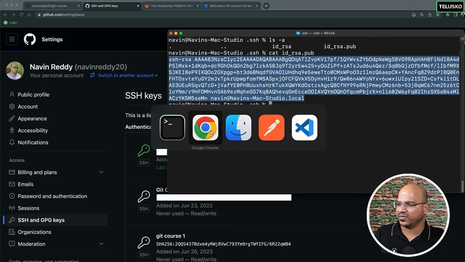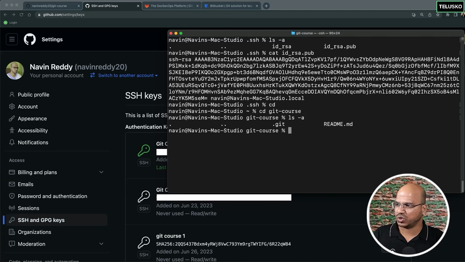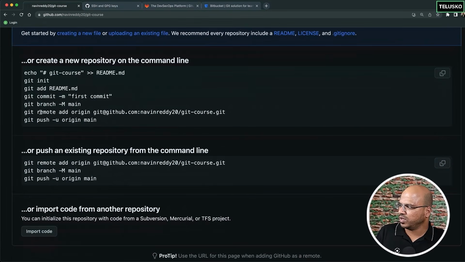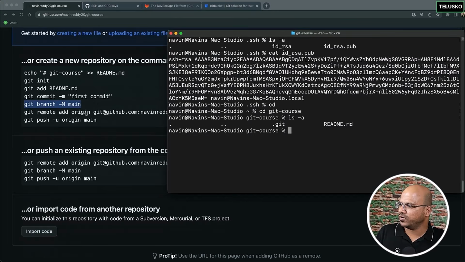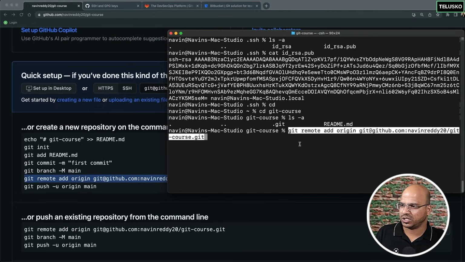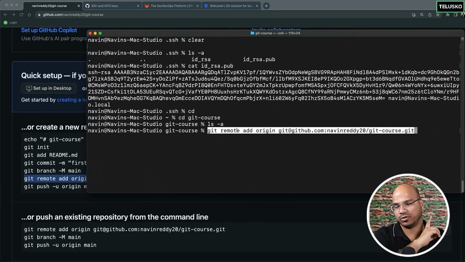Okay, now that we have done that, in the terminal let's go back to our folder. Which folder were we working with? I think Git course, yeah. If I say ls -a just to verify, you can see we have the same thing. Now if I go back to my steps, we are done with this step, right? Branching. Now we'll use this particular one, and that too for SSH. So I will copy this and paste it here. What we are saying here is we are doing git remote, because that's a remote repository of GitHub. We are adding an origin with this link. So this is where we are trying to connect.